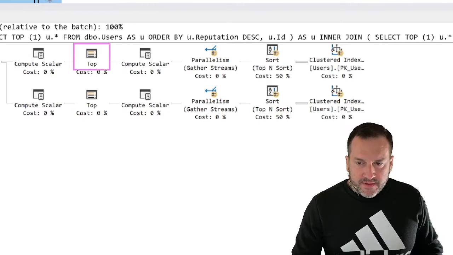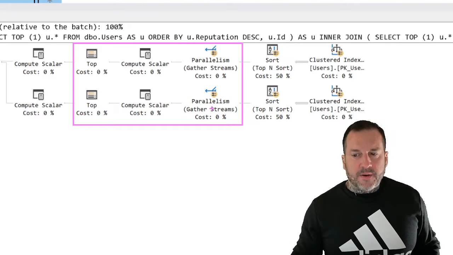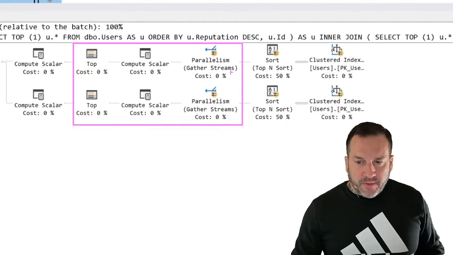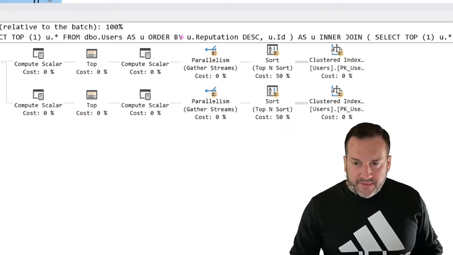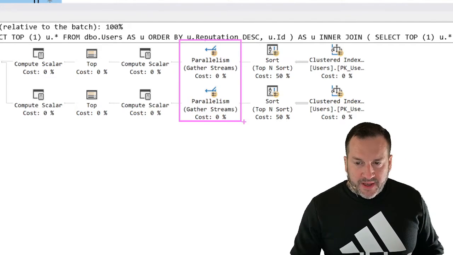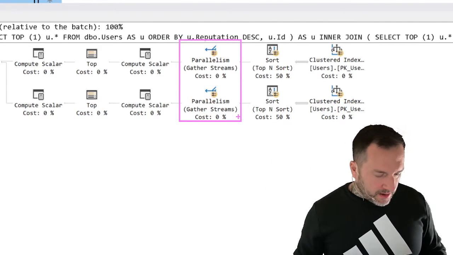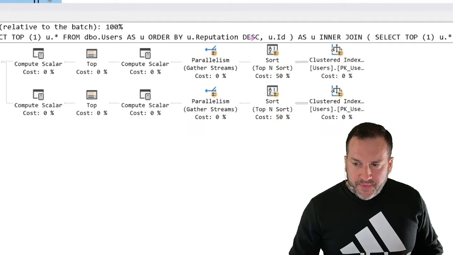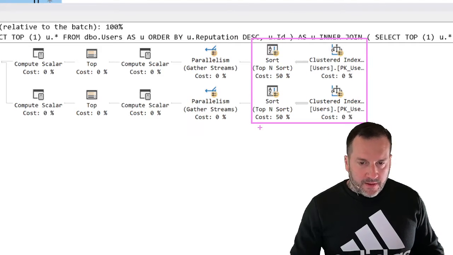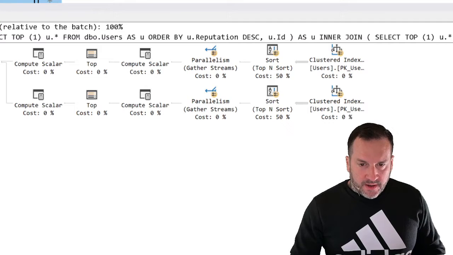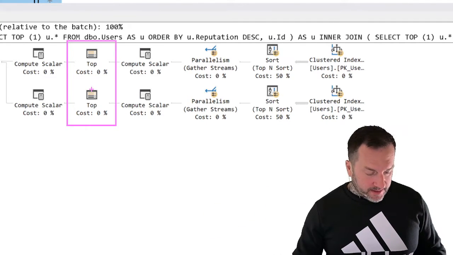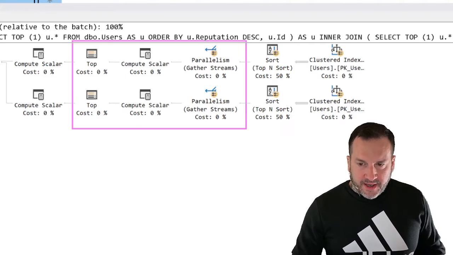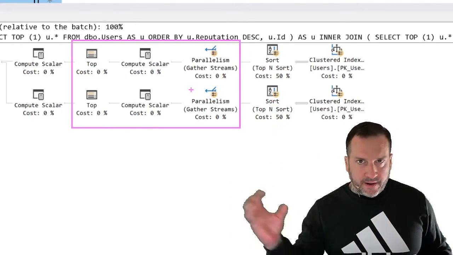And we do have SQL Server coming into a serial zone after the initial parallel zones. We have the gather streams operators here, which are clinching our parallel zones together. These two things happen completely in parallel, but then as we get into the top operator, this is where the serial zone is. So everything basically from here on over happens single-threaded going into the top.